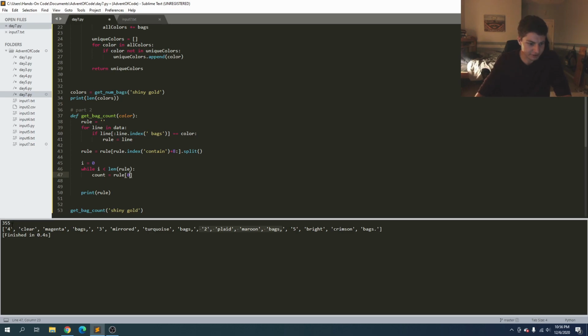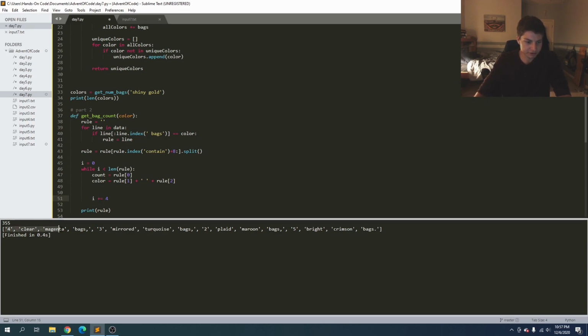So that gets this number, 4. And the color is equal to rule[1] plus a space plus rule[2]. So that gives us clear magenta. And this "bags" does not matter. And then at the end, we want to increment i += 4.